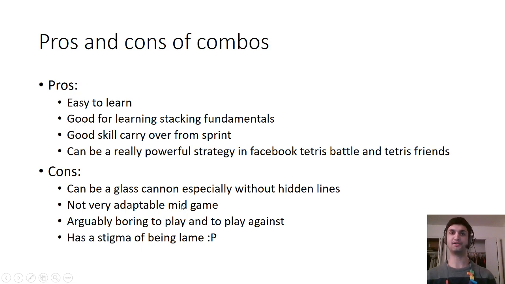It's also not very adaptable mid-game. A combo is only really good if you get the entire combo out of it. If you do a mini combo, they can deal with it pretty quickly, and other strategies are going to annihilate small combos. So once you start building one, you pretty much have to build to the top, otherwise you're not going to get very much out of it.